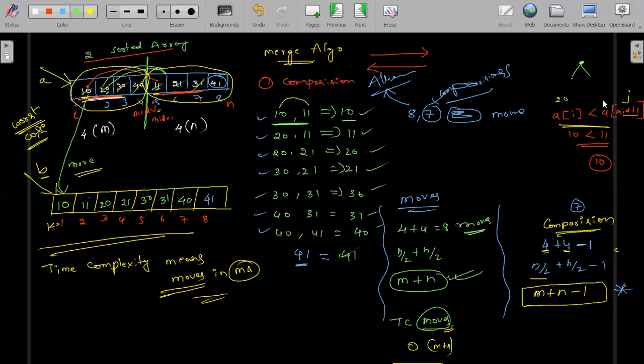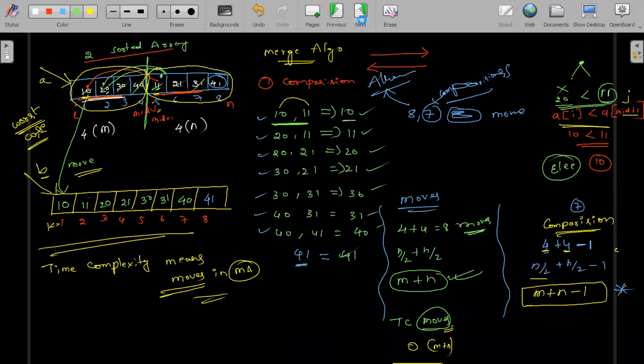Now, for example, take A of I as 20 right now. Again, A of J is 11 right now. I am talking about this and this. A of I is 20, and A of I less than A of J, where A of J is 11, which is less here. So basically 11 is less. Nothing but it is false. The condition becomes false, right? If it is false, where do we have to go? We have to go to the else part. Have we created the else part? Till now, no, we haven't created anything like that.